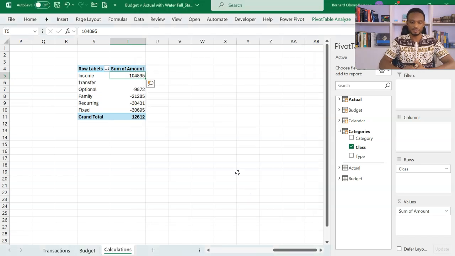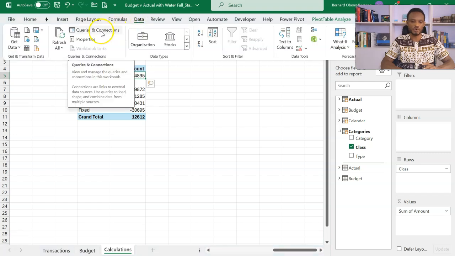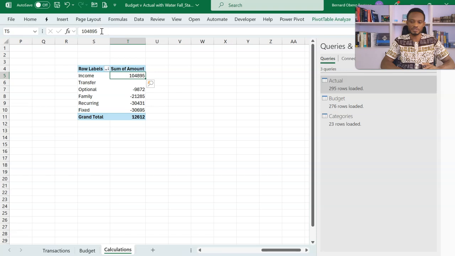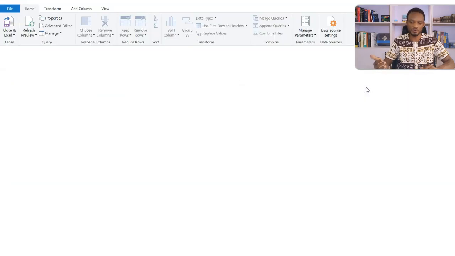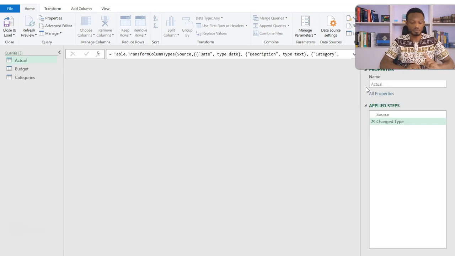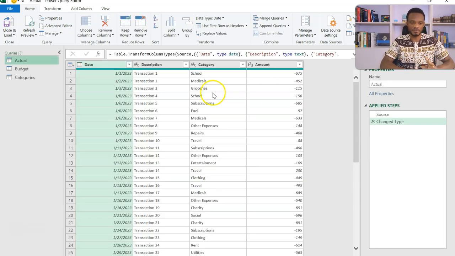Okay, so when we do this, you realize that our transfer line pops up again, right? For learning, let's learn how to do this permanently in Power Query, right? So we want a situation where the transfer doesn't even come up at all. So let's go back to Power Query. An easier way to go back to Power Query is to go to Data, Queries and Connections. Over here, you can go back to your Power Query by double clicking any of the queries. Now, what we want to do is permanently take off transfers, right?